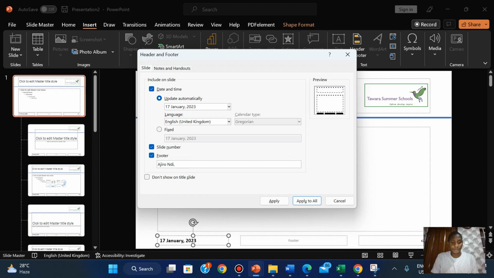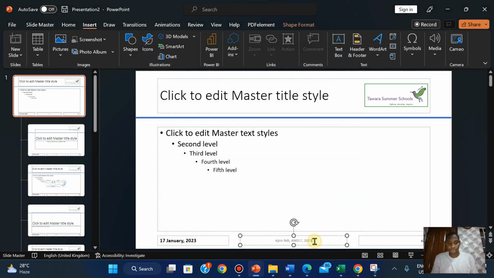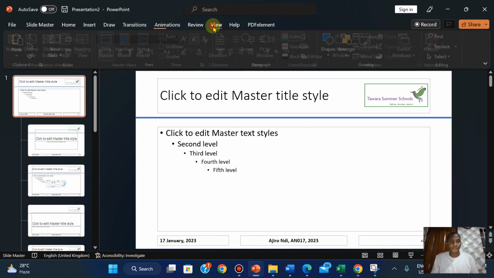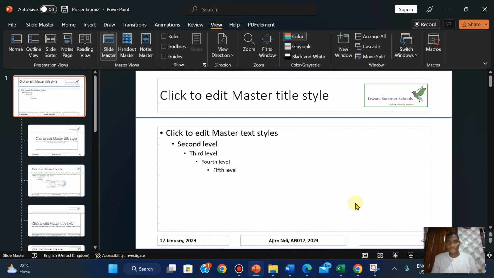The center number is AN017, A for Jao, N for ND, and candidate number is 2023. Apply to all. Okay, so I think we are done with this.